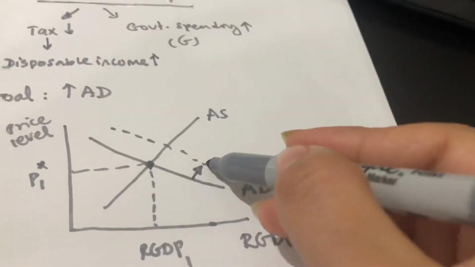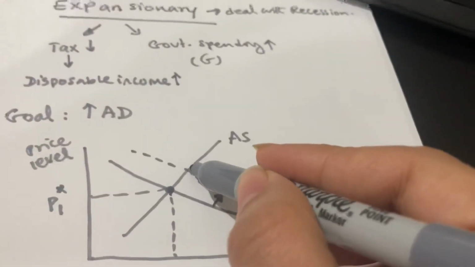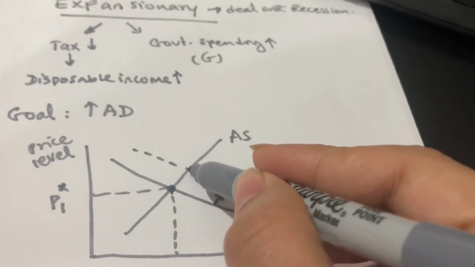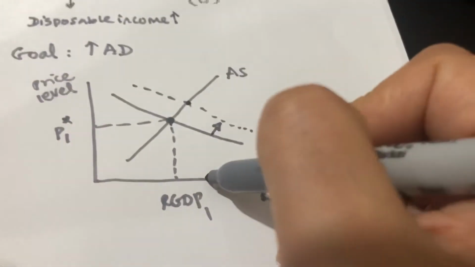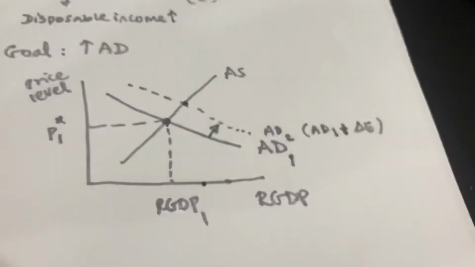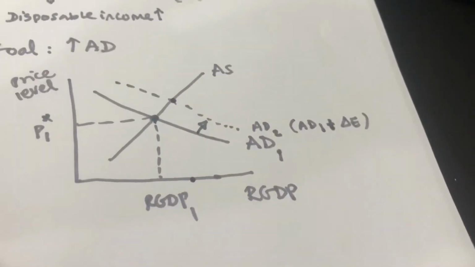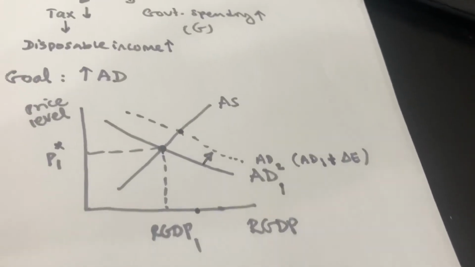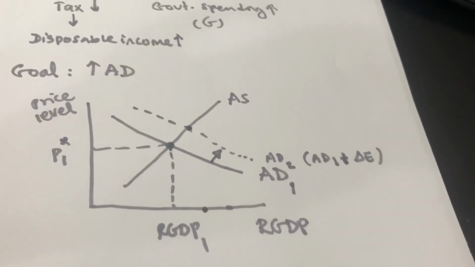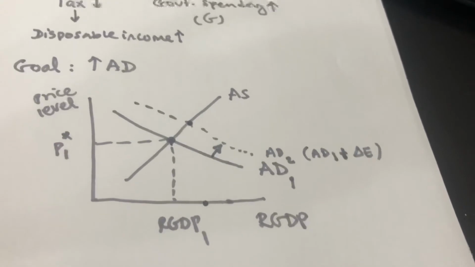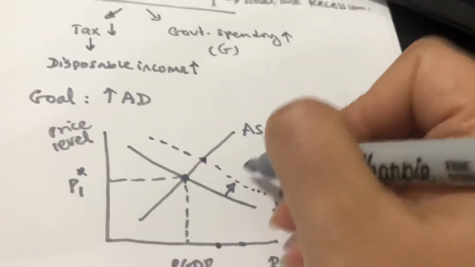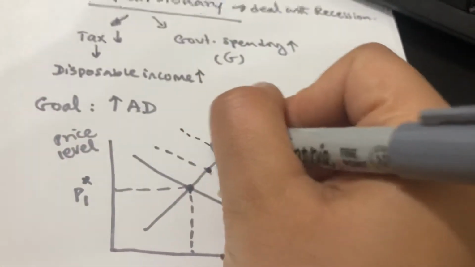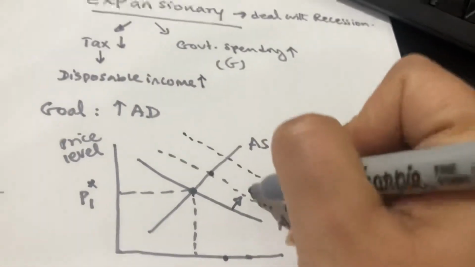Right now, aggregate demand went up. Look at the new equilibrium. Our new equilibrium will be somewhere here. So our real GDP is going up. It means that people have more income to spend. So then in the next step, our consumption spending will go up because people have more money, so they are going to spend more. So one more time, our aggregate demand will shift to the right.